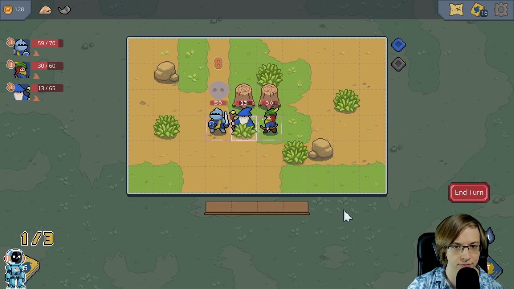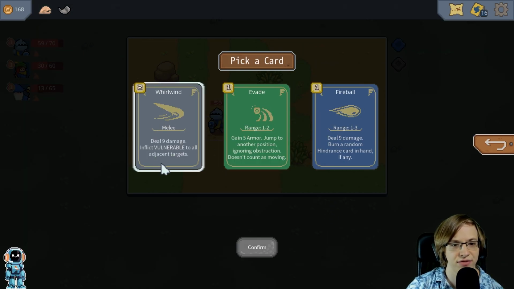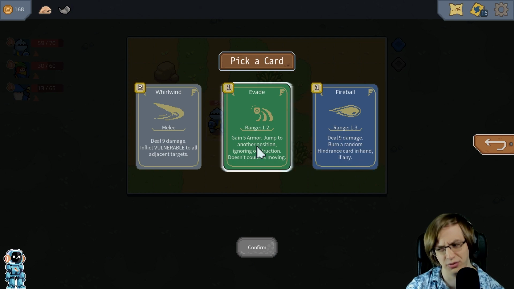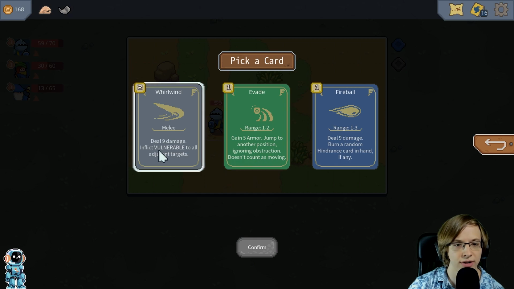And get out of here. Okay. We get to rest. Deal 9 damage, inflict vulnerable to all adjacent targets. Oh, fireball. Deal 9 damage, burn a random hindrance card in hand, if any. Oh. I want to burn the enemies, not hindrance cards off my hand. Evasion, gain 5 armor, jump to another position, ignoring obstruction, doesn't count as moving.